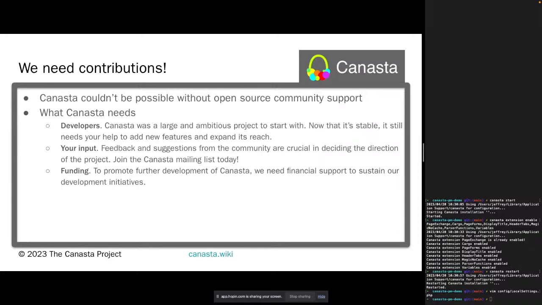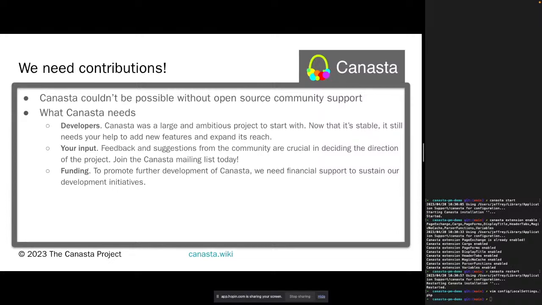You can also visit the mailing list for more details on joining our bi-weekly cadence meetings, which is our forum for synchronously discussing topics pertaining to the development and usage of Canasta. And that has been instrumental in providing future direction. So I really encourage you to come and join. If you have any questions, if you have any suggestions, it'll be a really good forum to discuss those things.